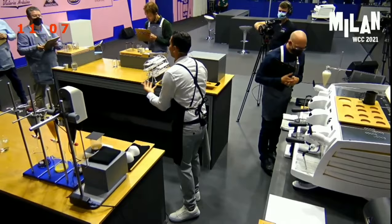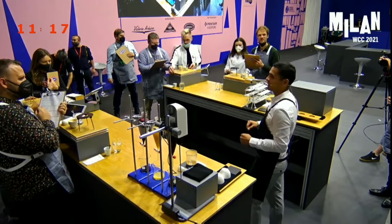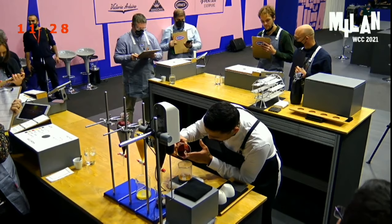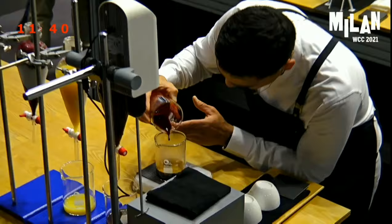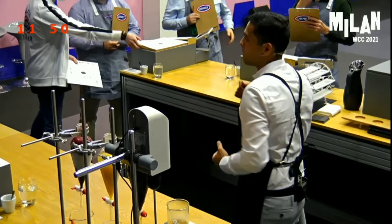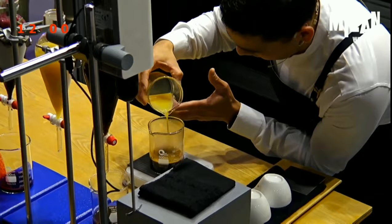Coming up: the signature drink. The first ingredient is the fourth shot of espresso made at the start of my presentation, left cooling down to open up the flavors and lift the acidity. The second ingredient gives a balanced fruit sweetness to the drink. It is a frozen cherry reduction made by using fresh cherries over low heat for 30 minutes, then strained and frozen in this funnel. I am adding 12 grams. The third ingredient feels like ripe mango and sweet passion fruit in the drink, but it is a frozen pineapple and star fruit reduction made using one part of star fruit and two parts of pineapple over low heat for 30 minutes, then strained and frozen. I am adding 24 grams.